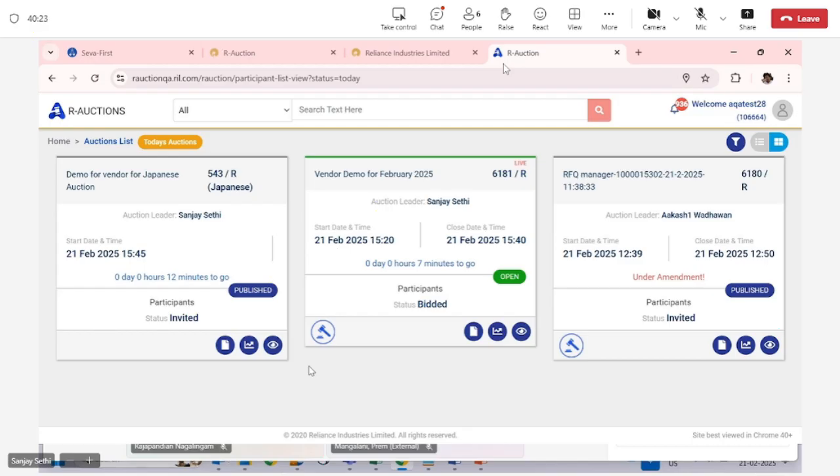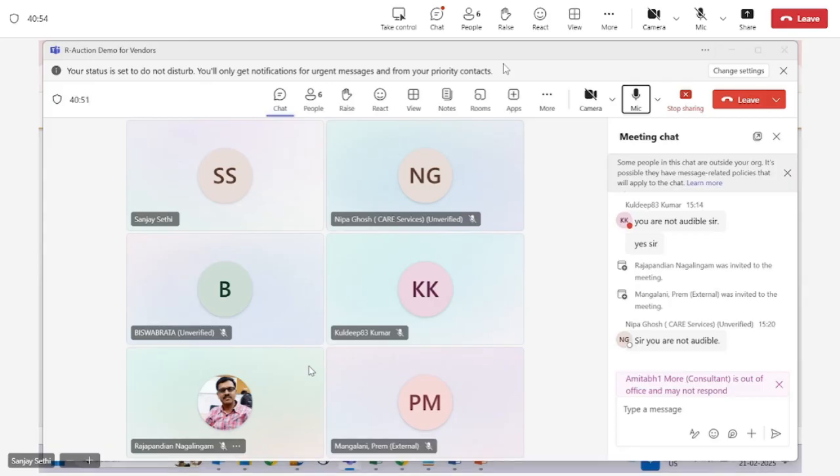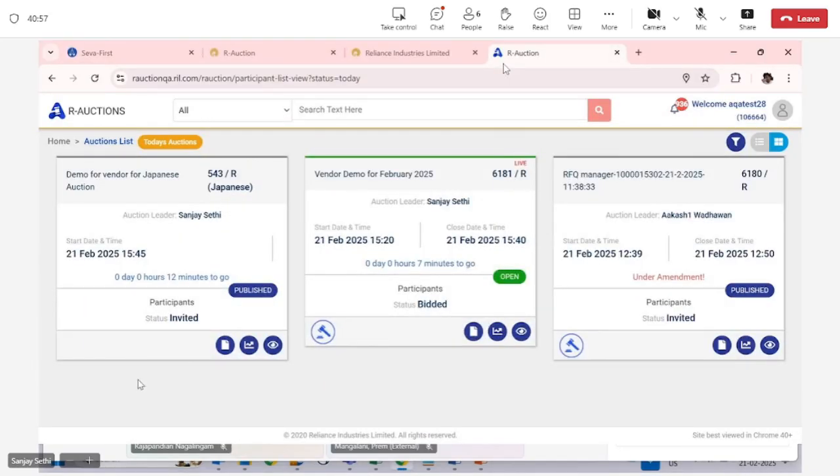Say, for example, there are two items in an auction. If you accept both, you are still in the auction. If you stop accepting item one, you will be out of item one, but you can continue accepting for the second item. Once you stop for both the items, you will be out of the auction. Let's see in practical terms how it looks and how it works.